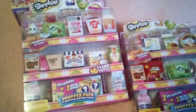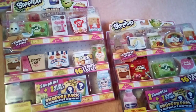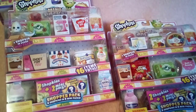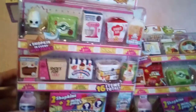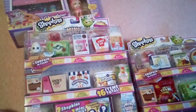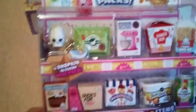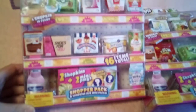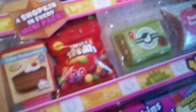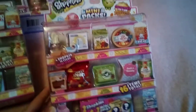I can't stress enough, you guys — start early. Hide it in your closet. If you have an extra closet in your home like I do, hide it in there. I have two linen closets in my laundry room which she doesn't go into, and I do stock up over the year. I even buy stuff my daughter won't use, just so I can donate them, or if I have a last-minute birthday party I'm invited to, I can just go in there, pick out a present, and I'm good to go. Anyways, I got her these mini Shopkins packs — she loves these things. There's only one repeat one.